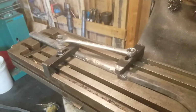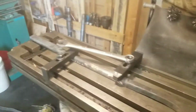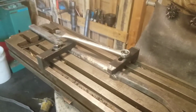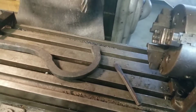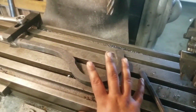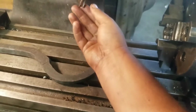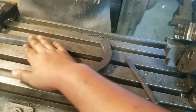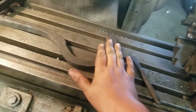My grinder frame is set up. It looks kind of like a shepherd's crook. Looks exactly like a shepherd's crook. It's set up in the mill with two clamps, and I'm going to see how this goes. I might use this end mill. I might switch it out to my face mill, but there's no clamping over here.